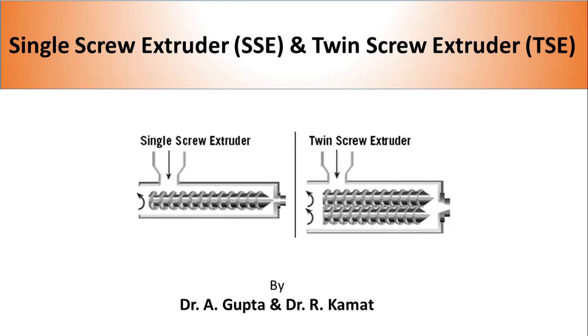Polymers are amazing materials, but for the majority of their applications, polymers are mixed with other fillers, additives, and colorants for better performance and appearance. Performance of these mixed polymers depends on the quality of mixing. In the plastic industry, single screw extruders and twin screw extruders are the most common machines used to mix polymer and additives. In this video, I'm going to talk about basic characteristics of single screw and twin screw extruders, and then we'll talk about how they differ from each other.